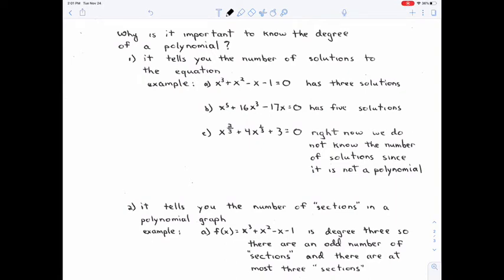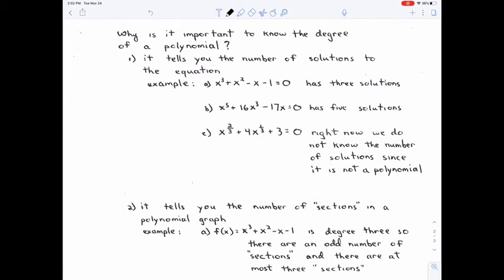Now, I'm going to have to, at some point, clarify that a little bit. But in other words, if I solve number 1a here, which I'm not going to do, we'll do this later. Actually, I've already done it with you, but I know I have to have 3 answers. I have to account for 3 answers. Okay, how do I know? Because the degree of this thing is 3. The degree of b is 5. Therefore, if I solve that for x, I better have 5 answers.